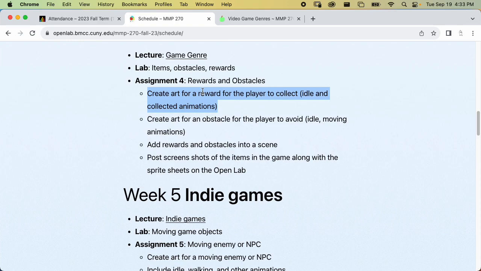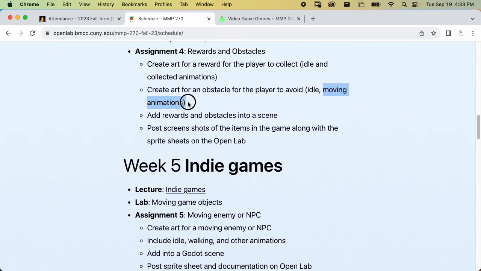For the obstacle, we want to have some type of idle animation that basically says you don't want to interact with this thing because it's dangerous or whatever. We don't really need moving animations. That's for next week. I don't know why I wrote this up here. But we could have another animation for when we get hit by it or something like that. We could show something.